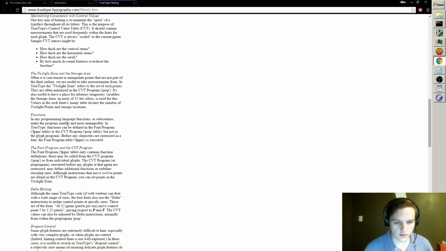Functions or subroutines make the program smaller and more manageable. In TrueType, functions can be tied into the font program, the FPGM table. FPGM is the font program. So I want to look into FPGM, but not in the glyph program. So there's a lot of little programs everywhere in this system.